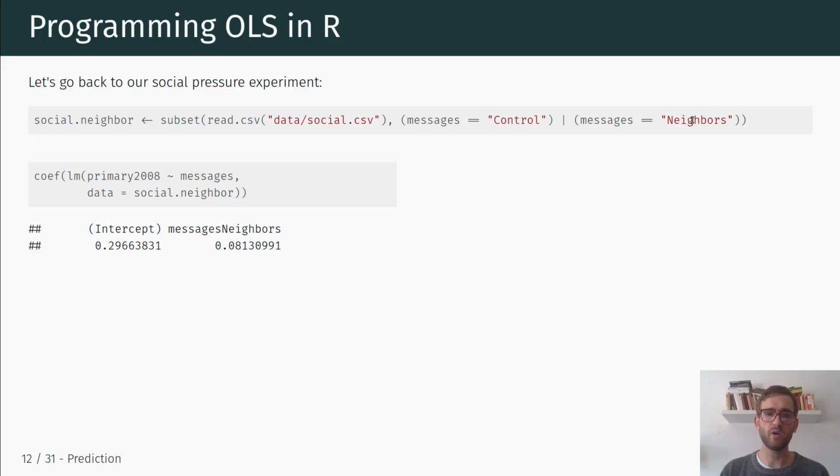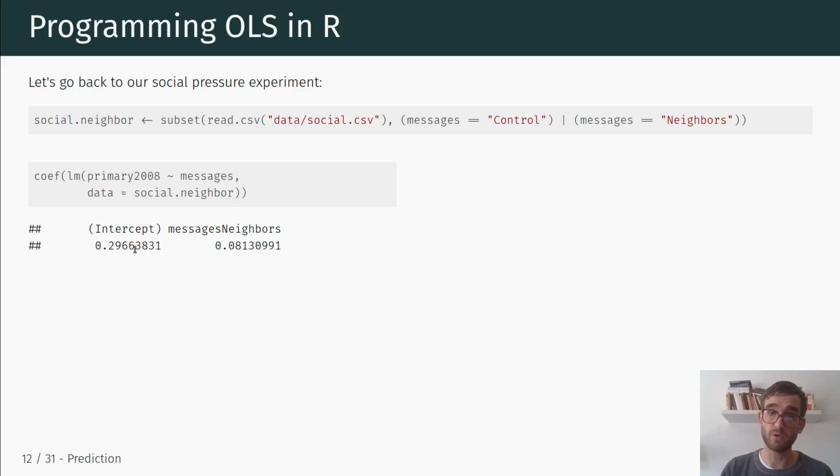Then we already talked a bunch about different types of models that we could estimate here, and one of the models would be just this bivariate comparison between the treatment group and the control group. We see here primary 2008, that's turnout in the 2008 election, and our dichotomous treatment indicator as an independent variable. And then we see an intercept of 0.29.